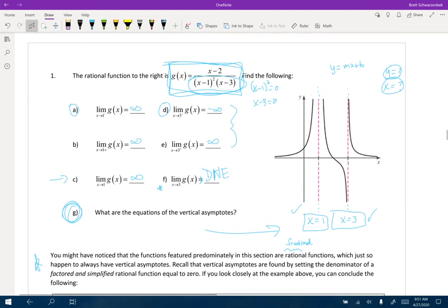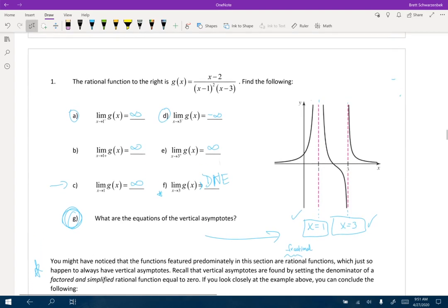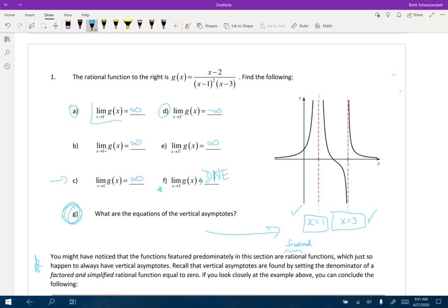Let's look. Let me get rid of some of the noise here. Okay, so we already have a lot of the solutions that are going on here. So if you're looking at this picture right here, if you can prove that the limit as x goes to some value, so this is a left-sided limit, if you can prove that that limit is equal to infinity, then that means that x equals a, which is right here, is a vertical asymptote. Well, look what we did. Didn't we prove that that limit is infinity? We did. So that means x is equal to a, which is 1, is a vertical asymptote. Hey, look at that. It is.